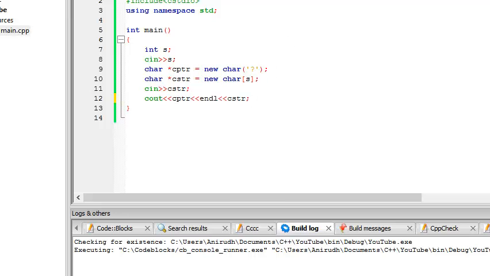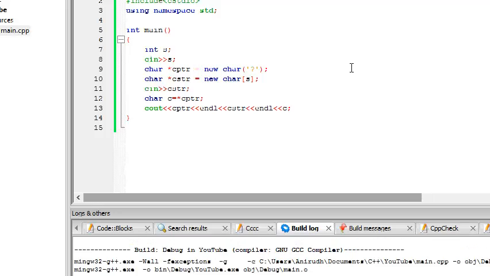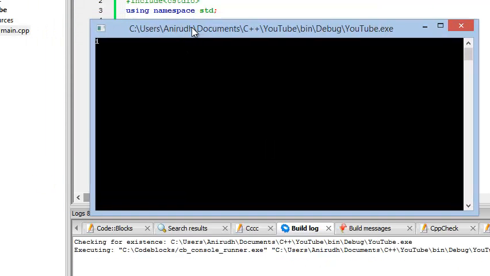Now you might think, how can we avoid this? I want to stop this overloading. Well, you can do it by just cheating around it. It's going to be a very simple one. Char C, and I'm just going to set it as the value at CPTR. And then you just output C, and let's see what happens. So run this, and I'm just going to set its size to 1.